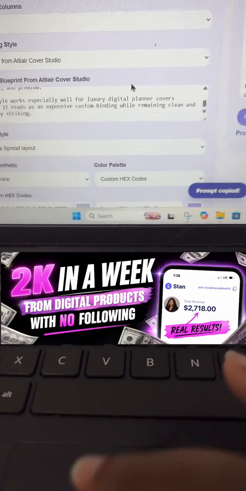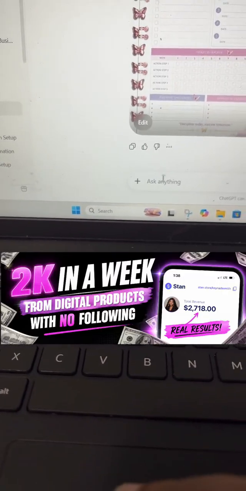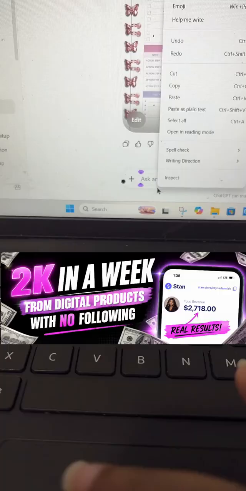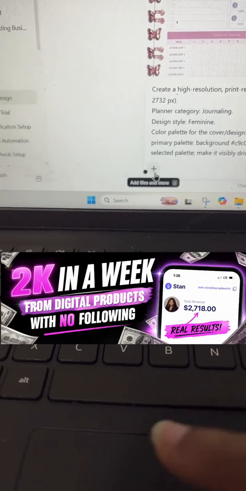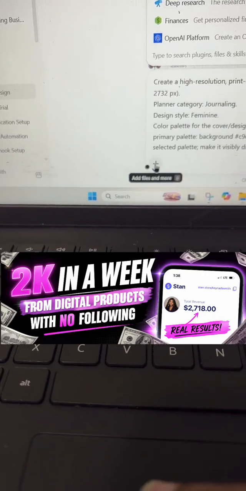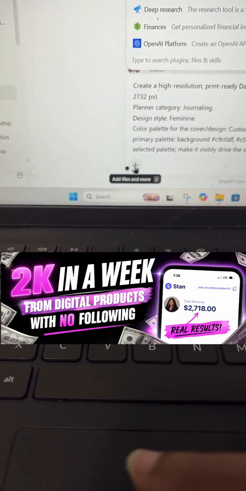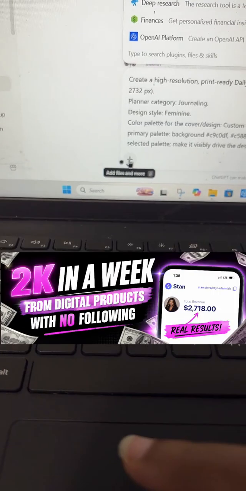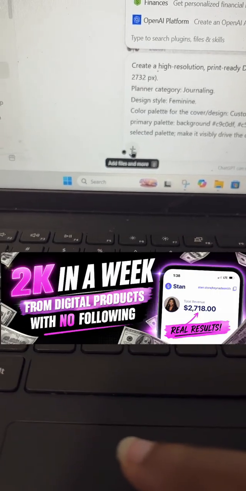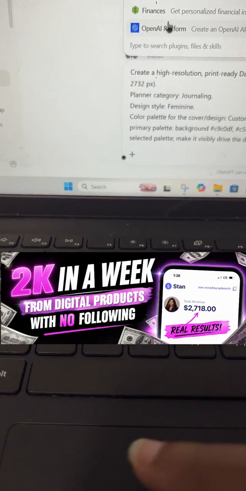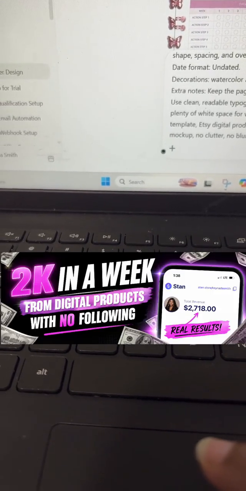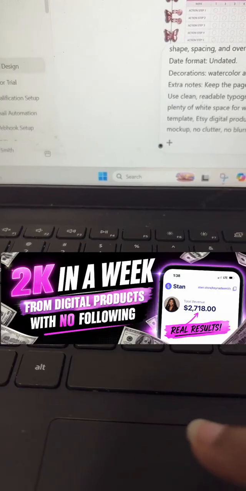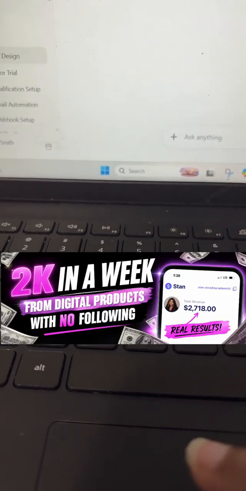All right, so we're going to copy it. We're going to have to go to the publishing studio next. We've been in the cover studio, which created our cover. We've been in the planner studio, which is what we're in now, creating our planner pages. And now we have to go to one more studio, the publishing studio, to put it all together. So let's click create image. We're going to upload that prompt that we just got for our journaling page, and send it.